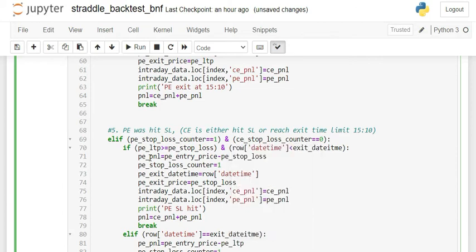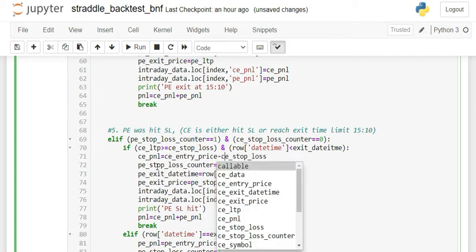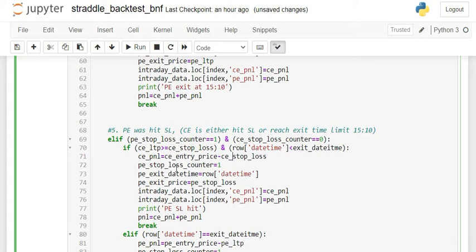Then call LTP is greater than or equal to call stop loss, row date time less than exit date time, then call PNL is call entry price minus call LTP, call stop loss, and then call stop loss counter equal to 1.